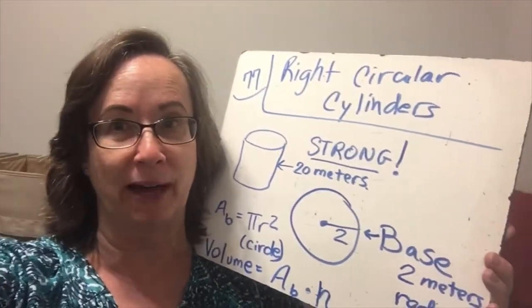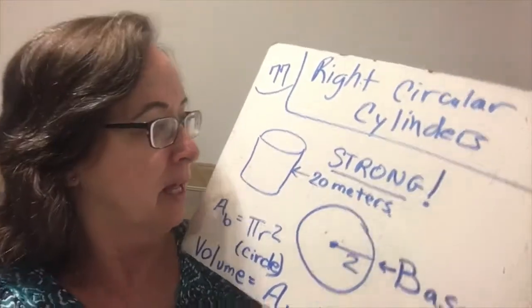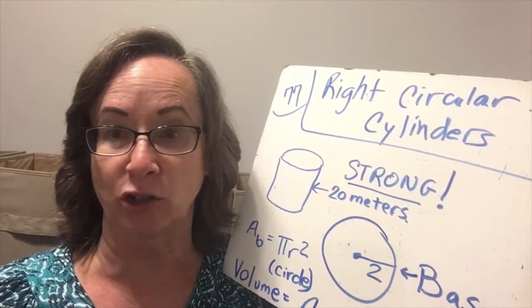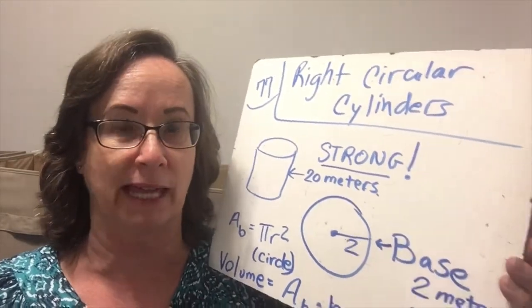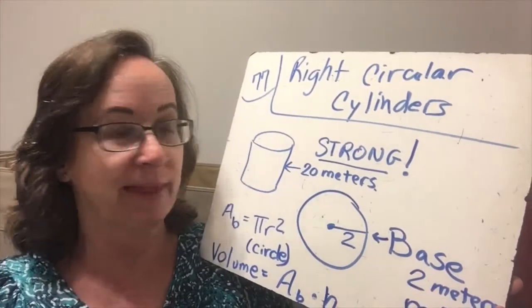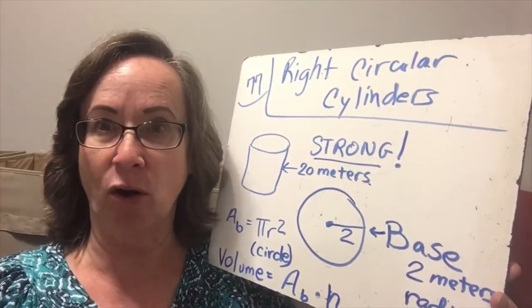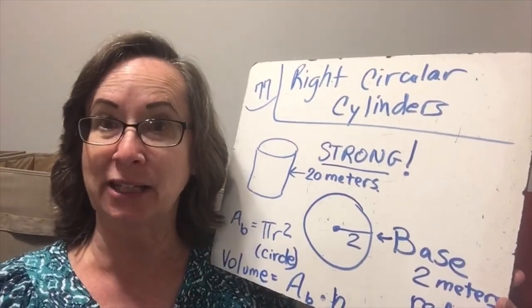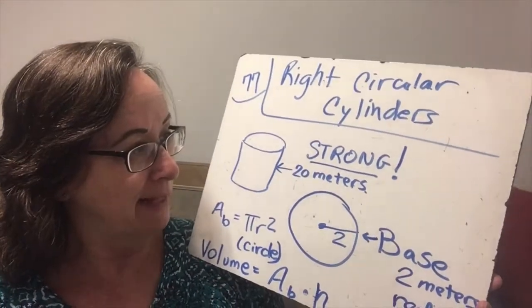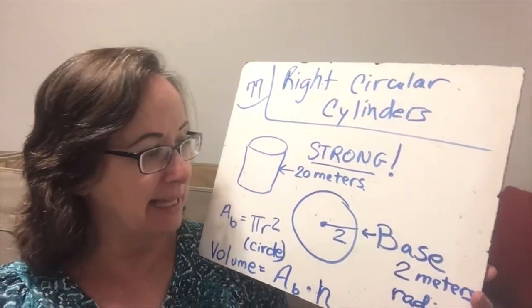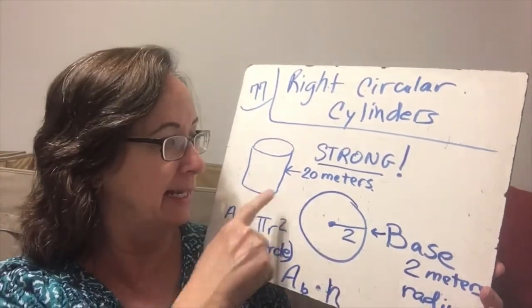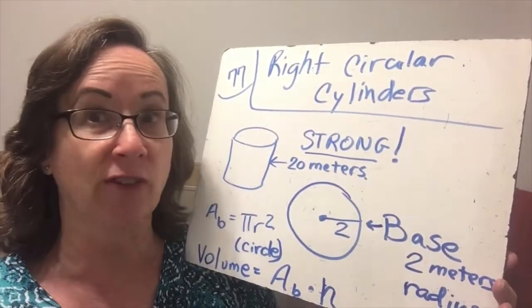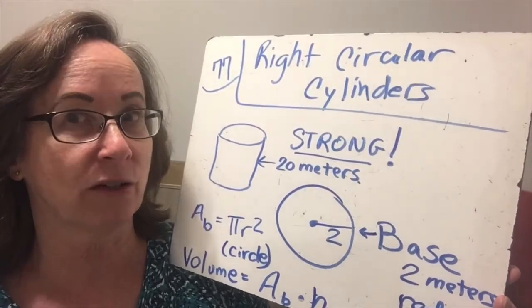So let's learn a little bit about it, and then we're going to play with the paper towels. How's that? All right, so circular cylinders are very strong. Your book is talking about how circular cylinders are used to store things like oil that you need to make sure the container can hold very strongly, and they use a circular cylinder because it is incredibly strong. And this cylinder that we were talking about here has a base of 2 meters. And it's got a height of 20 meters. And we're going to talk about this figure's volume, and then we're going to talk about its surface area.